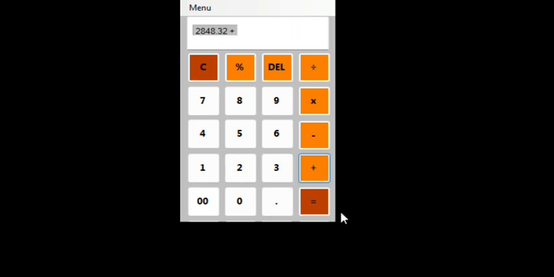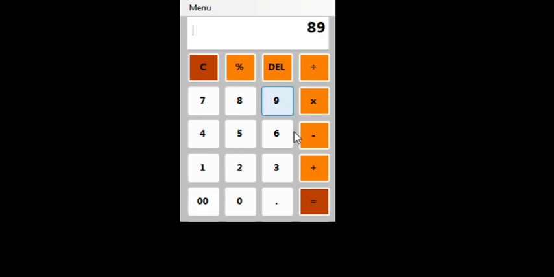2.32 plus 62 is equals to 2910.32. Then C is equivalent to clear. Then 7 delete. Then how about this? 100.